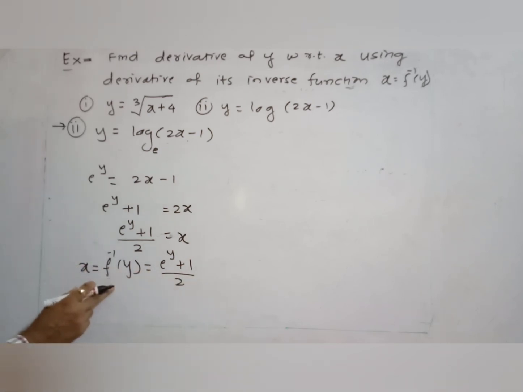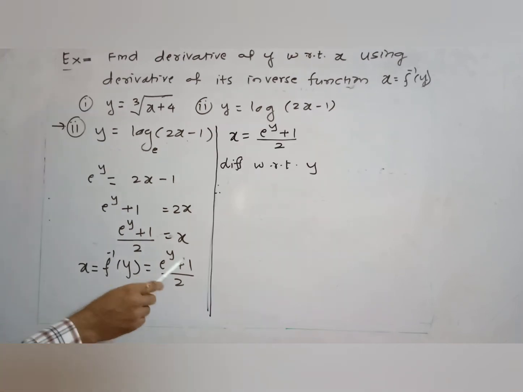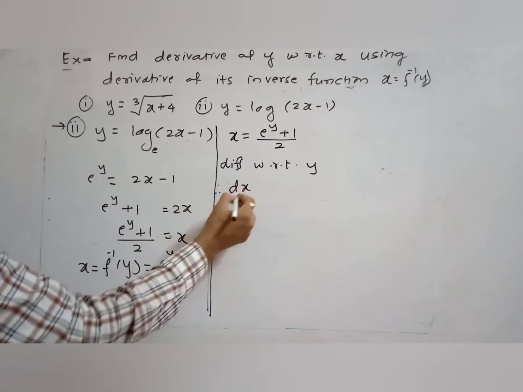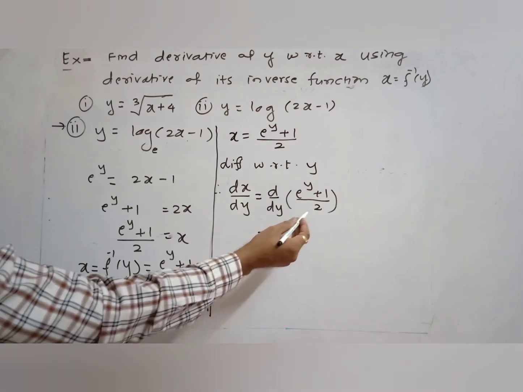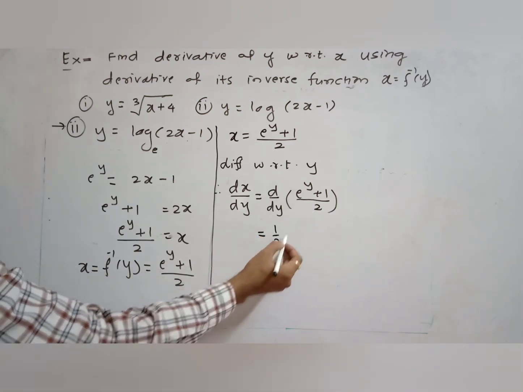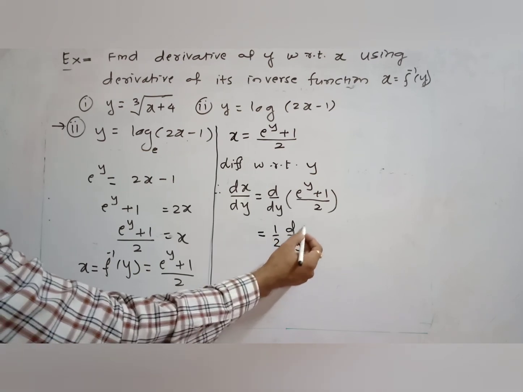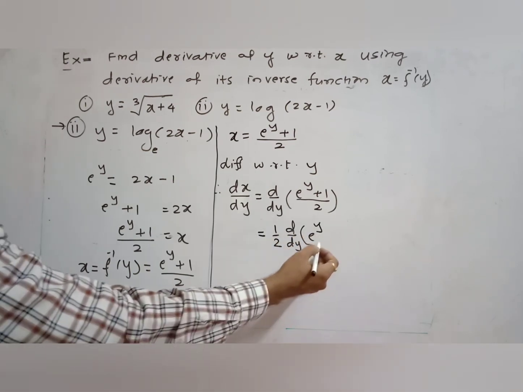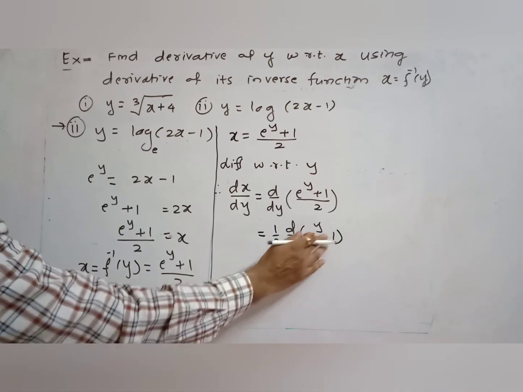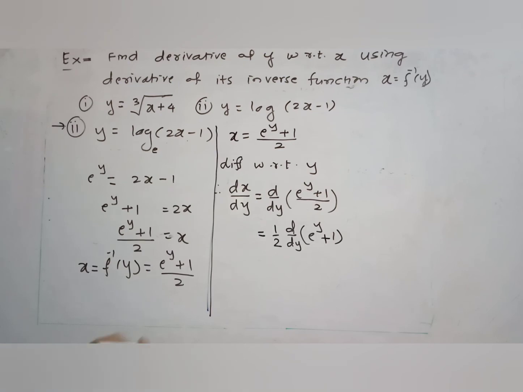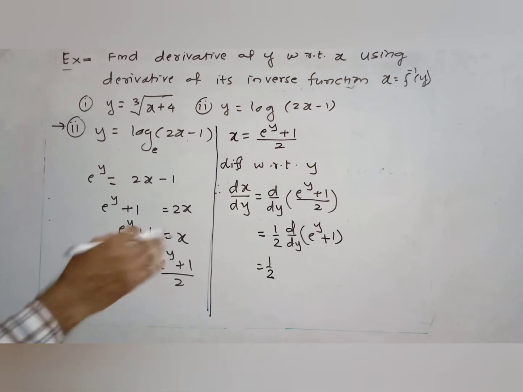This is x, which is f inverse y, which they have asked you to find, and then differentiate this x with respect to y to get dx by dy. So let us do that step. x is equal to e raised to y plus 1 upon 2, then differentiating with respect to y because we want to find dx by dy. So first of all, take 1 upon 2 constant outside, then d by dy of what is remaining inside, e raised to y plus 1. Now 1 by 2 as it is, and then d by dy of e raised to y plus 1 is same as d by dx of e raised to x plus 1.